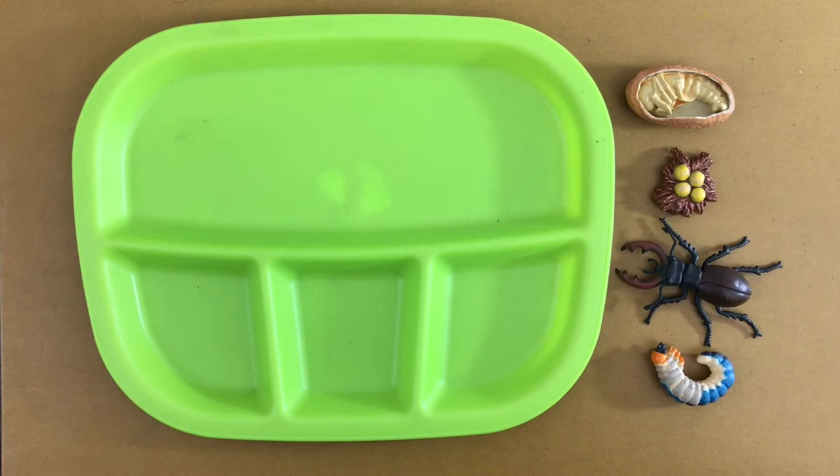I hope you learned some new things about beetles. Are you ready to do an activity with me? Let's go! All right little scientists, let's review the life cycle of a beetle. There are many different kinds of beetles. We did the life cycle of a ladybug — and a ladybug is considered a beetle — earlier this year. If you haven't already watched that video, do so. But today we're going to go over the life cycle of a stag beetle.